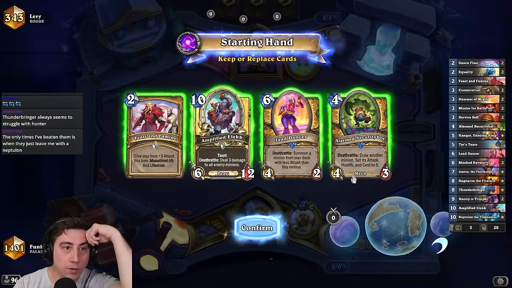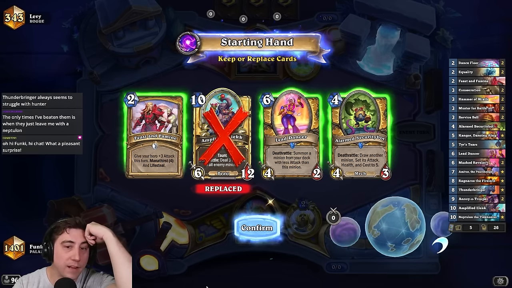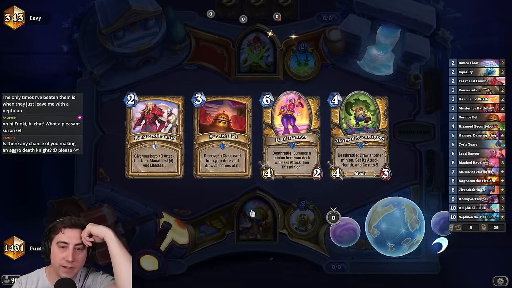Against a rogue, I like the security bots. That's fine. Okay, I like this. Maybe get like a rush location, Kangor. Okay, service bell, that's fine.